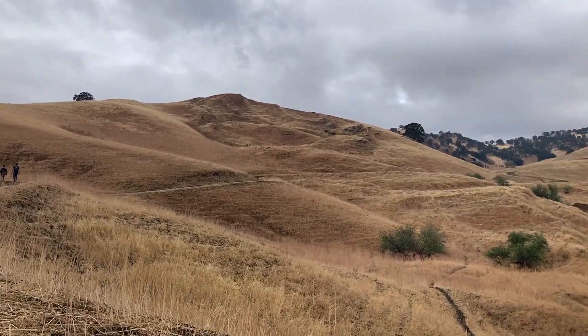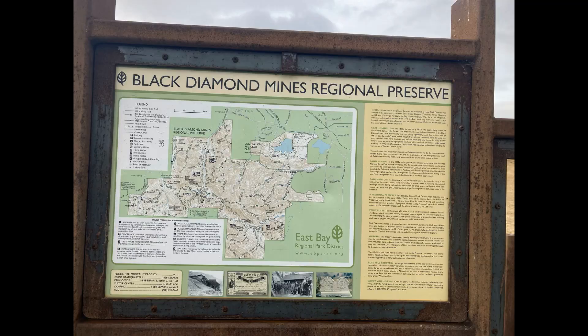Parking was pretty easy to get here. We just followed the AllTrails app and GPS directions. There was some limited parking and it looks like you can go farther in. There are lots of trails at the trailhead — maps and everything available so we have our map with us. I also have my AllTrails app going just in case, as there have already been a couple of turn-offs on the trail.